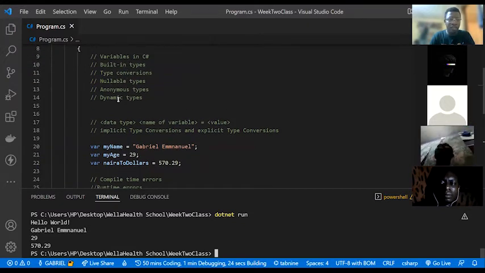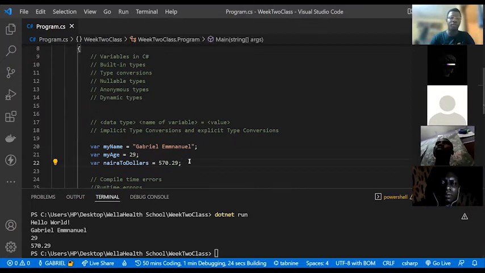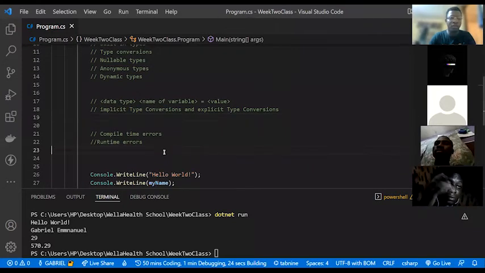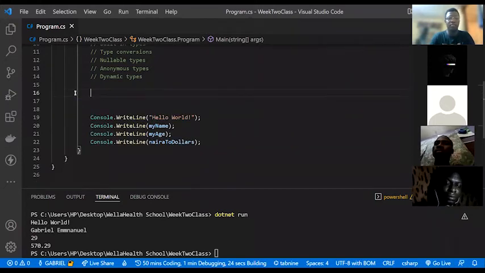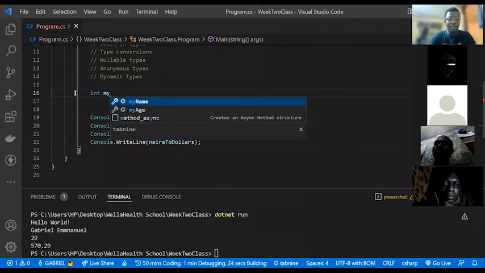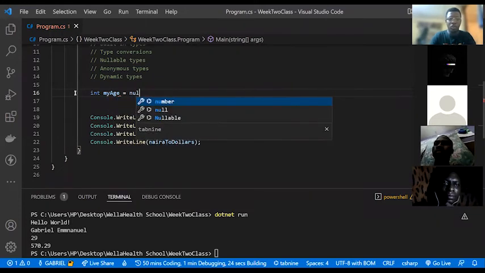Yeah, so we've touched on dynamic types. Let's touch on nullable types, right? I'm going to remove all of these comments. Nullable types: imagine doing myAge equals null.